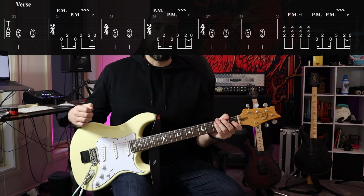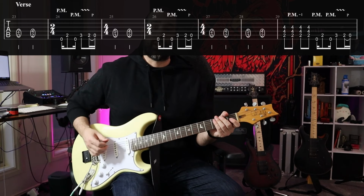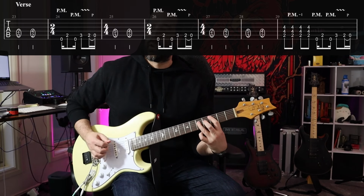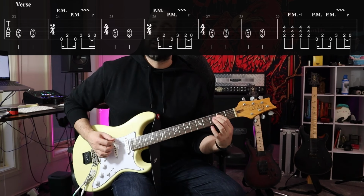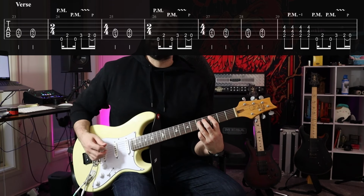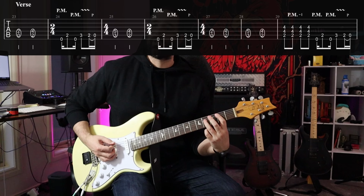Now I put the palm mutes in the verse here because I just think after these open chords it adds a little bit more definition, a little bit more flavor, as opposed to what happens on that first riff. So next time we're going to play a C and then a B. A, then B, we're going to go up to C, back to B, and then on that B, we're gonna hold it for 2 notes.